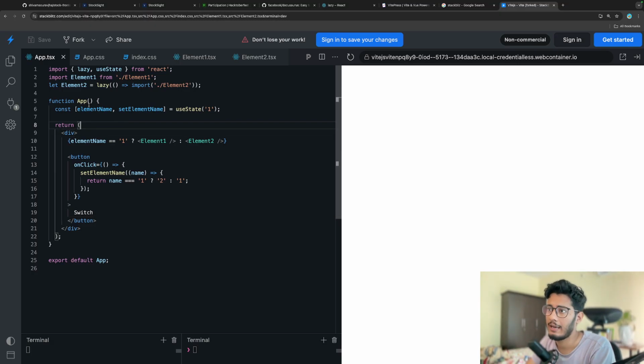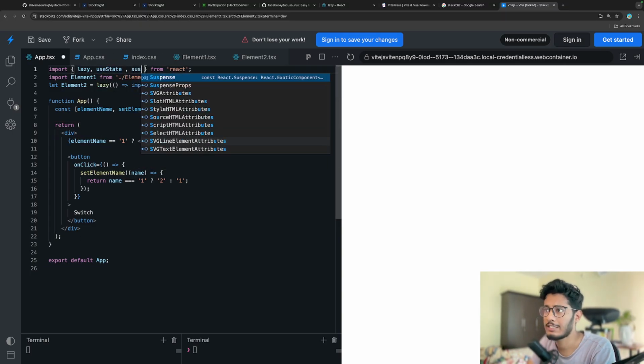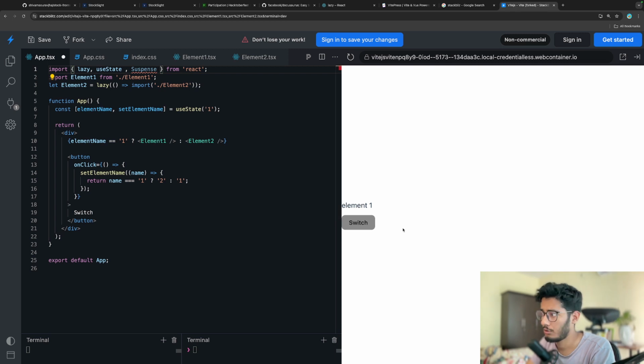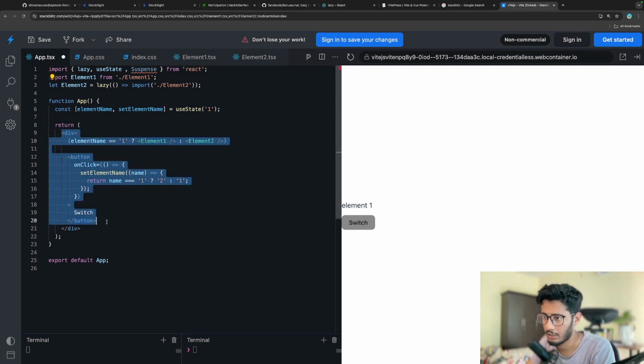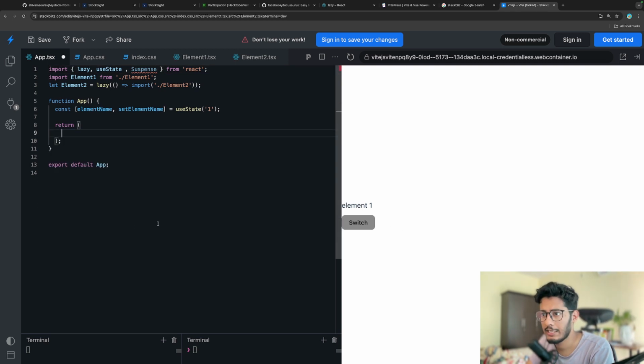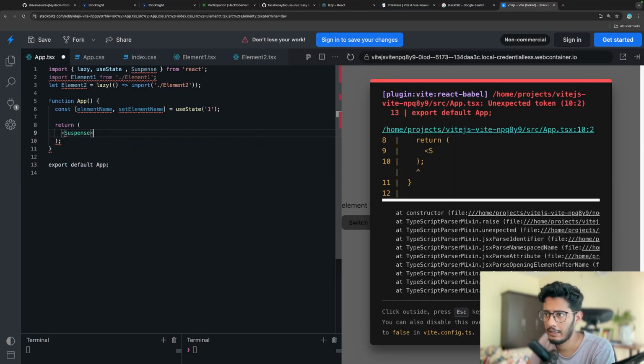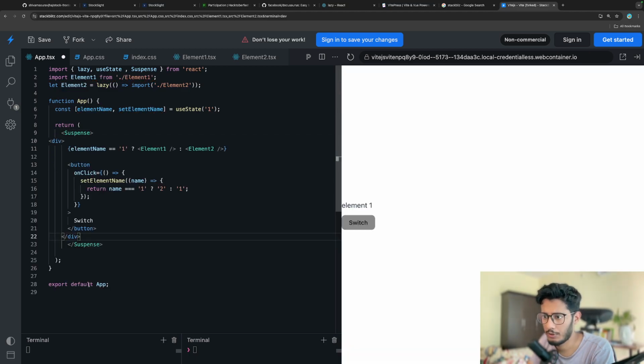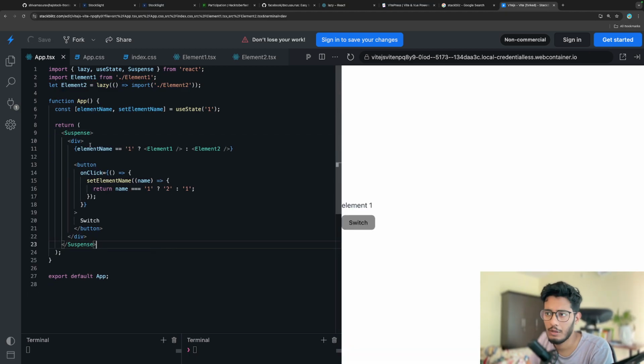You can do that by simply wrapping this entire component inside something called Suspense. You can see now it loaded. It took a really long time, right? So now I'll take this div, or everything from that, and wrap it inside a Suspense. We can put everything inside the Suspense. Great, so now we have Suspense.